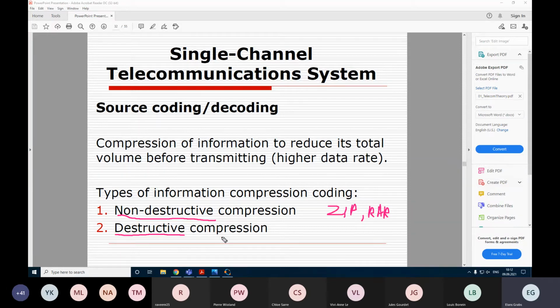And there is also destructive compression, when some slight changes are allowed. This is basically used for pictures, JPEG, for videos, audio, MP3, MPEG. And most often it allows achieving much higher compression, because for a JPEG picture, for example, we make some neighbor pixels the same color, although originally they had a slightly different color.